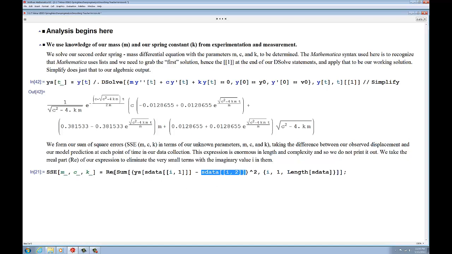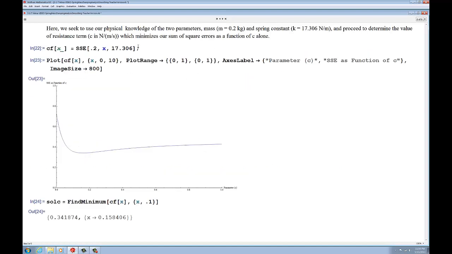And because Mathematica will have a few very, very stray small values of I, usually with very small numbers, we're essentially saying truncate those out and just give us the real numbers. There's really no loss in doing that. So what we did now is we said, well, we had 2/10 of a kilogram, or 200 grams mass, and we used a little high school physics lab to get the function of the weight versus the displacement, and we found out that the spring constant was about 17.306 newtons per meter, so we're using that.